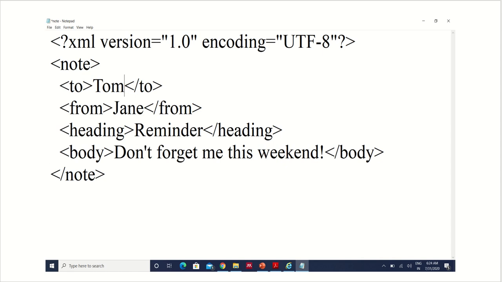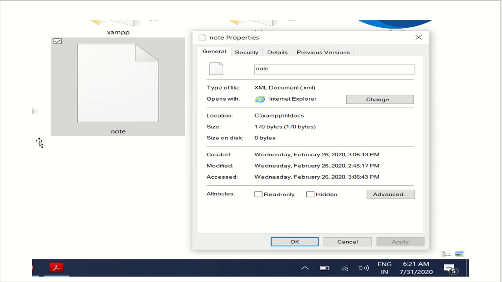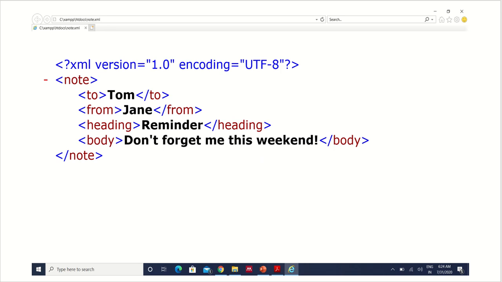Now when you save this file with the .xml extension, Windows will show you a file like this. Here I am showing you the properties of this file, note properties. The type of file is XML, it is an .xml file. Now if I double click over this file, it will open in any browser. It has been opened in Edge.